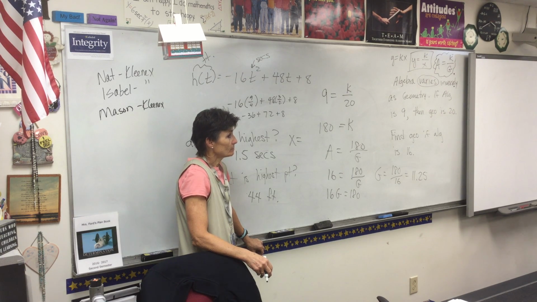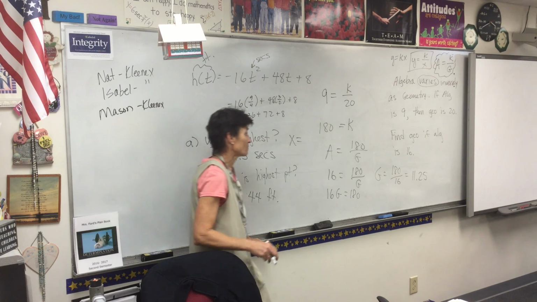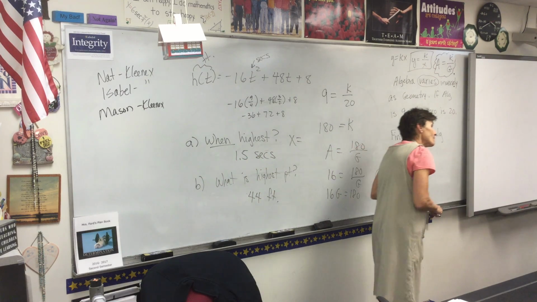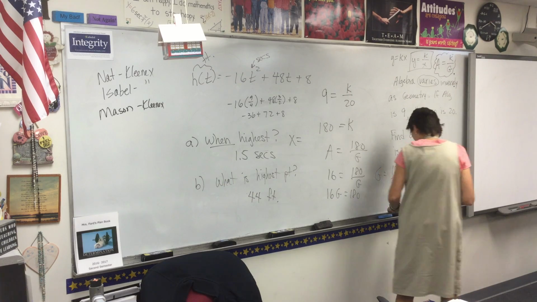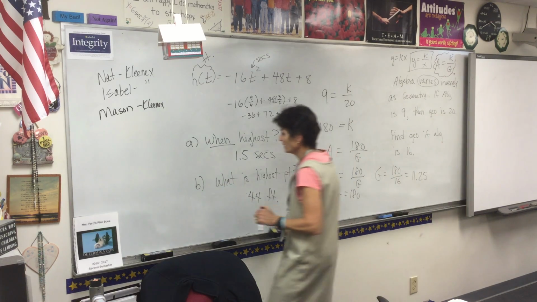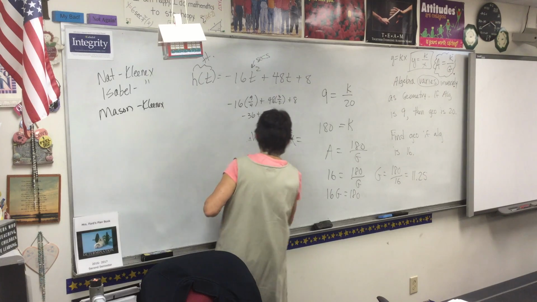All right? Who else has one we haven't talked about yet? Who else thought of a problem we haven't talked about? Bo. Change to vertex form by completing the square. Okay. So we practiced one of those earlier. Let's do another one because this is one that we miss a lot.